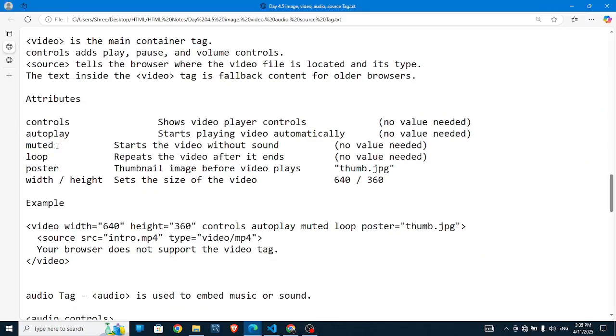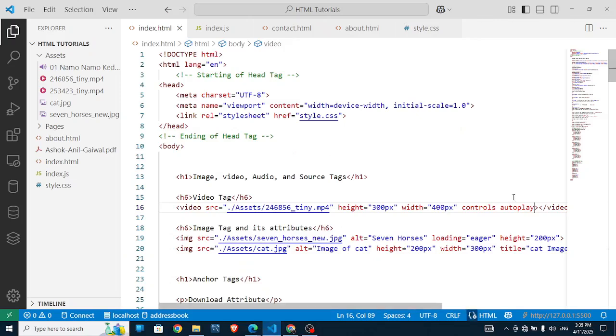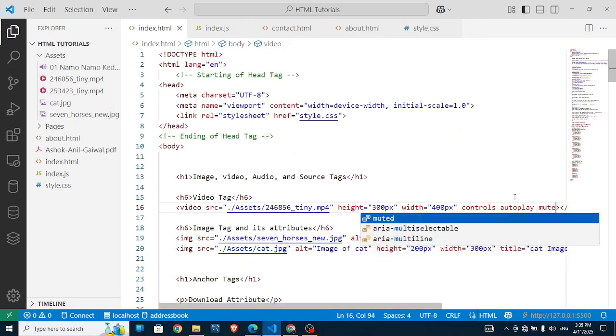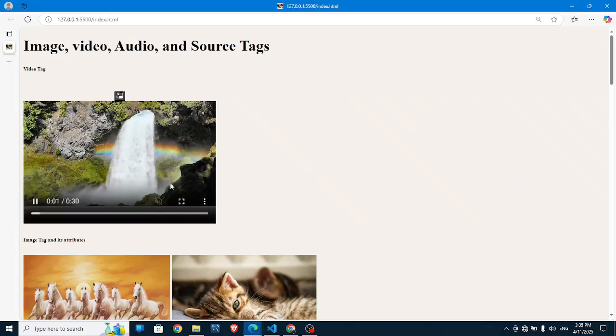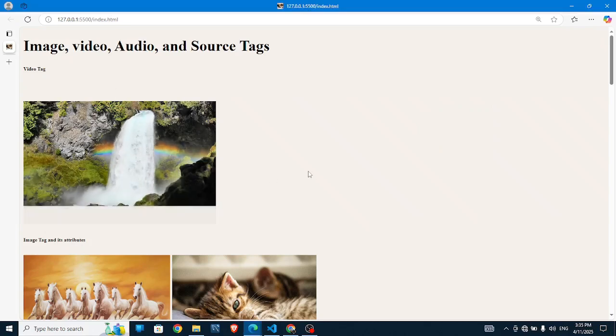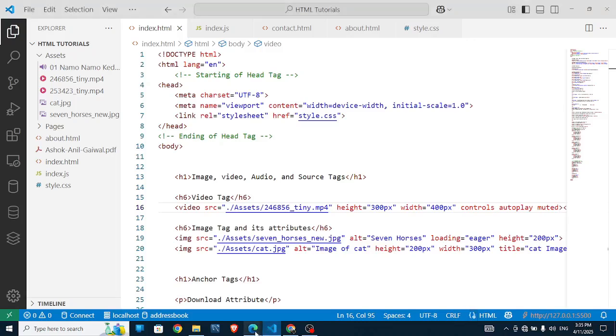Now we will use the muted attribute, okay. With the muted attribute, this video will be muted, the sound of that video is off, okay.